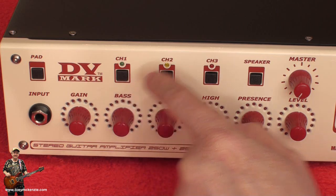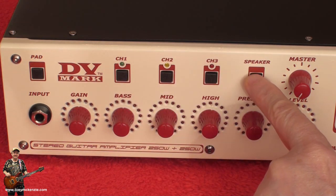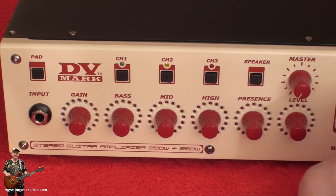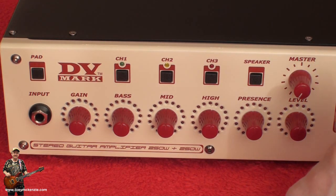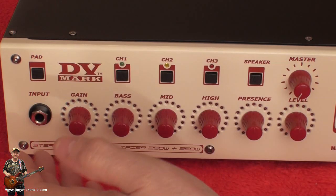Next thing in line, we got speaker. What we can do with that, this allows you to have quick access to the simulators, the cabs. So we can just whiz through and choose them. We'll come back to that again. It's all very nice. Moving along to the amp.